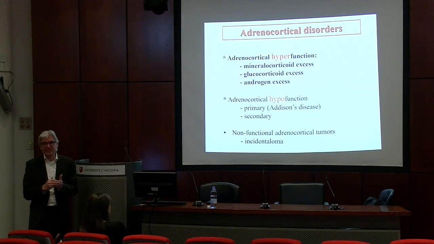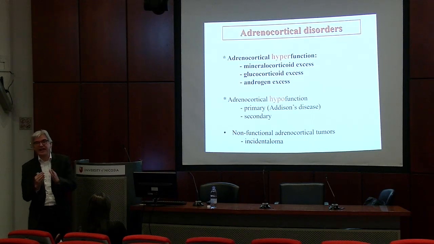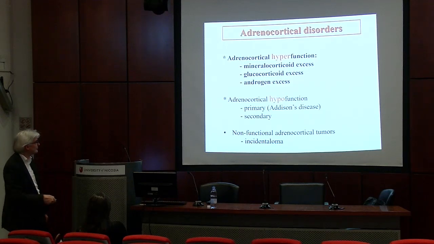Also something that we see a lot in dogs and cats. In human medicine, it's known that about 10% of the population have an adrenal tumor. And in dogs, it's between 5 and 10%, and in cats, as far as we know now, it's about 5%. So also a very interesting topic.